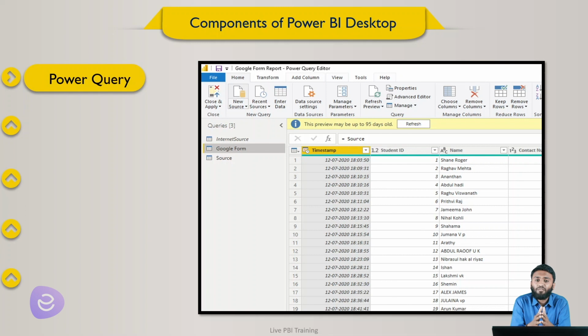Most of the times, we may not get the data in the very right way. It may not be proper, it may not be properly structured. So we will have to do this work, and we'll do all this work in the Power Query. For example, in this case, if you're seeing on the screen, you can see a name, everything in capital letters, some name everything in lowercase. So this is not a proper naming convention. We have to put everything in a proper naming convention. So we have to change it in this place called Power Query.